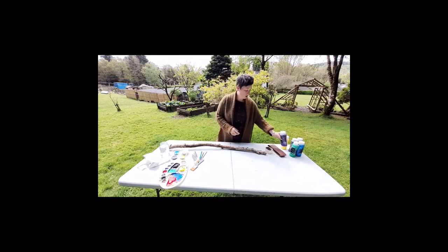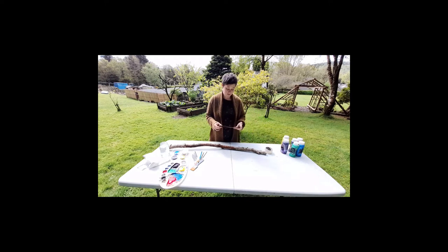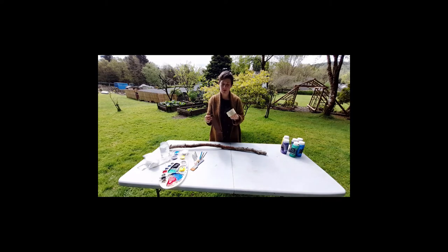You're going to need a sheet of sandpaper. You're going to need some masking tape. It doesn't have to be the really thick one, it can be the thin one as well, either or, it doesn't really matter. This is just to help you along to get some of your shapes on your totem.